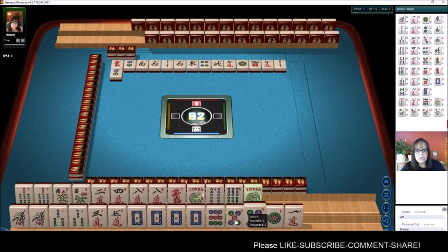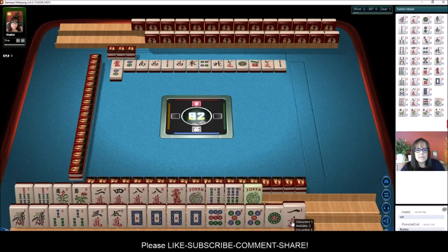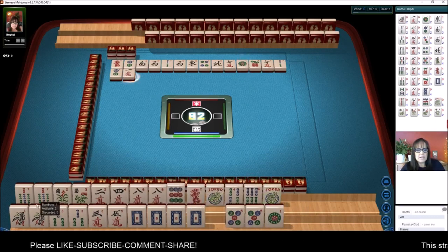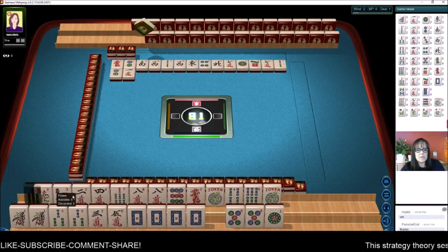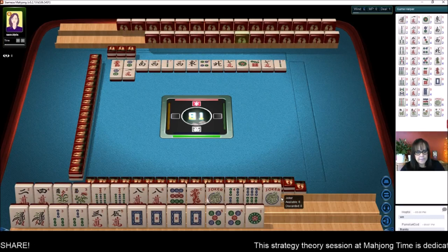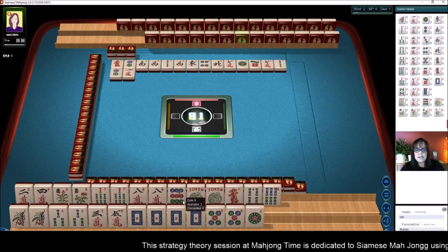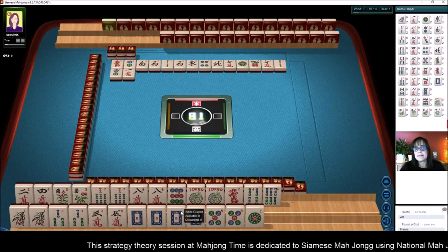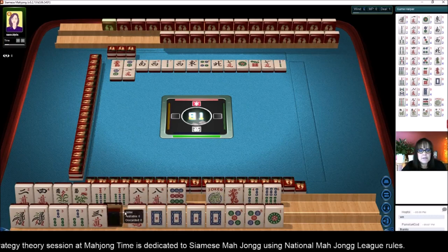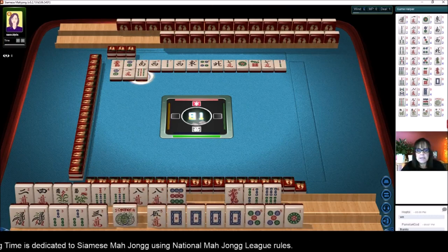So now we're at a choice. Oh, did I get rid of that 9 dot? Okay, let's get rid of the 1. Oh, here it is. Okay, 9 dot. 7, 8, 9 mixed suit kongs. That way we can use those flowers. 7, 8, 9 mixed suit kongs, third hand down on the right. And down here, we might need these jokers to finish this nine hand.